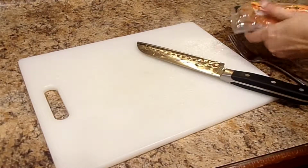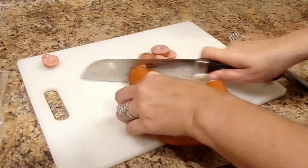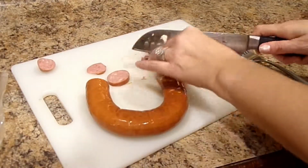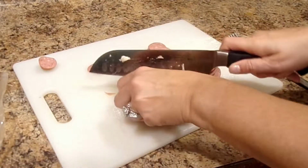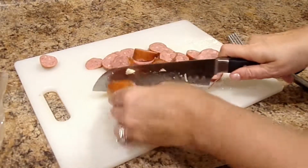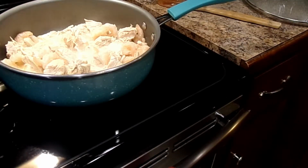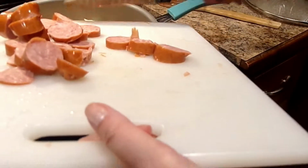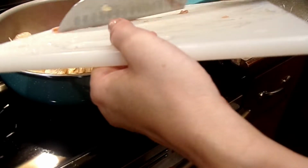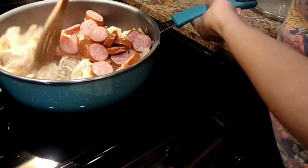Next, I'm going to get ready to chop up my sausage, and I just use kielbasa sausage. I'm adding the sausage in. I'm giving it a real good stir to get all that sauteed butter on it.